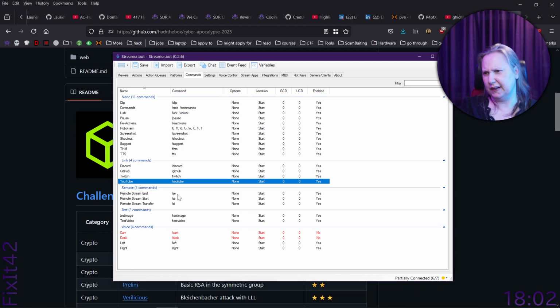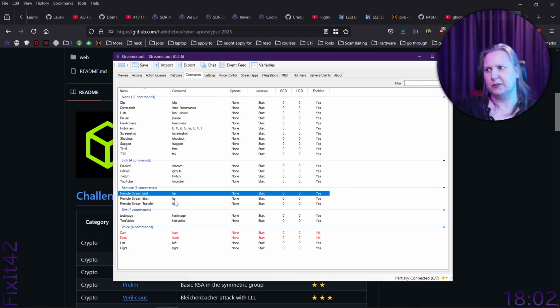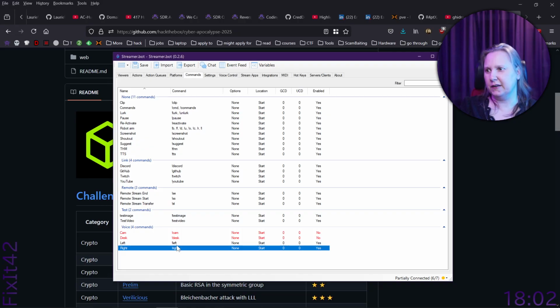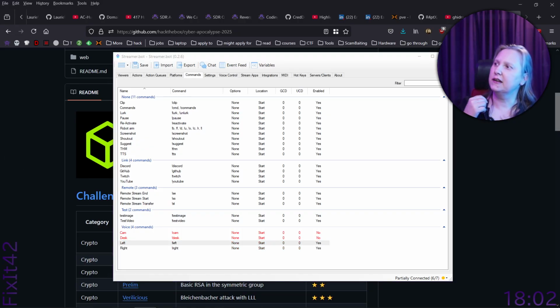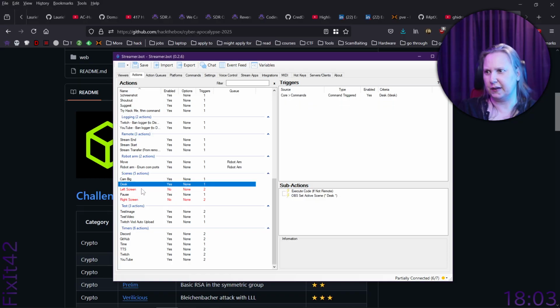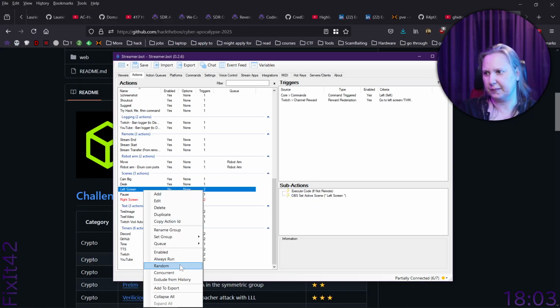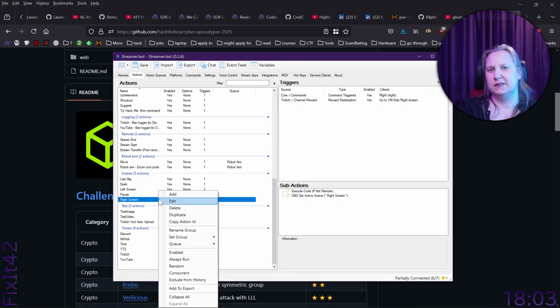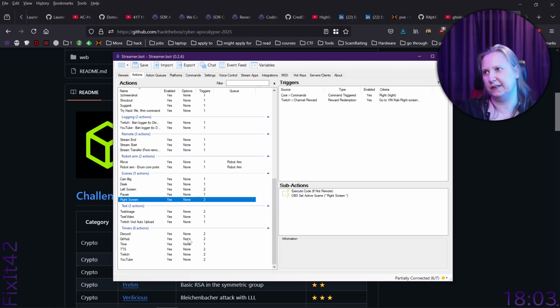It works. And then we have the admin commands, of course, to start a remote stream. This is what I use when I'm running in the forest or climbing on some little rock in the forest. Test image, test video. Yes, I was testing stuff. And right and left, are they actually running? Let's see if you can switch to the right screen. I think it might be disabled in actions here. So left and right screen, they're disabled, right? So we can actually enable these. If I'm on the wrong screen and you're like, my God, why is she doing this, you can just switch my screen for me. So now you should be able to do right and left to see the installation.